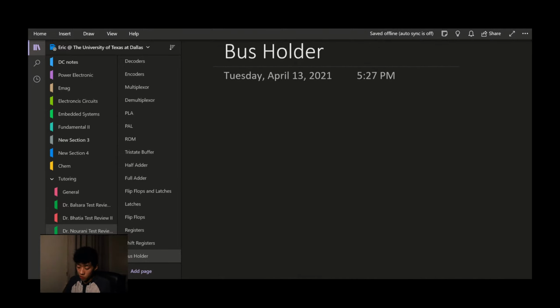The bus holder is basically a simplified version of latches. Basically, it connects two inverters in this way. Let's say we have an input of 1 here.